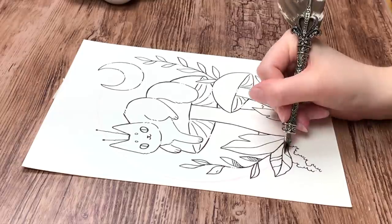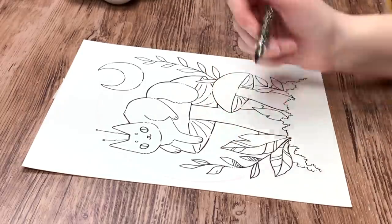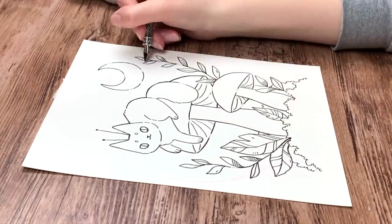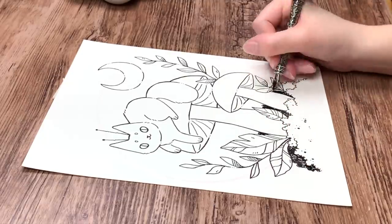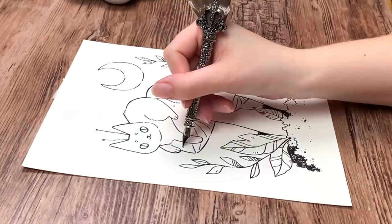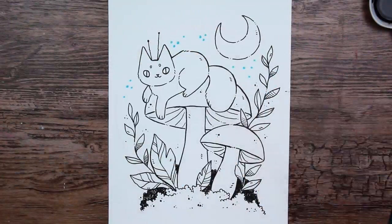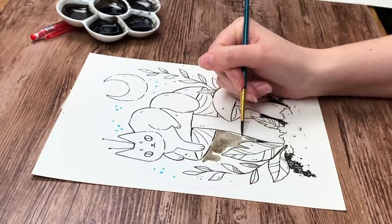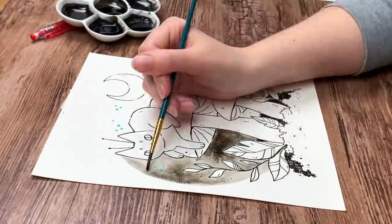One thing you really have to focus on though is to keep your hand away from the line art. The ink applies quite thickly, so it takes a little time to dry. I had to take smaller breaks and let the ink dry before I could go back and add some details. Luckily, I ended up with only a tiny, tiny smudge, which I could just paint over later. I love how the line work turned out. It was a little nerve-wracking that I would mess everything up, but it was also a lot of fun.